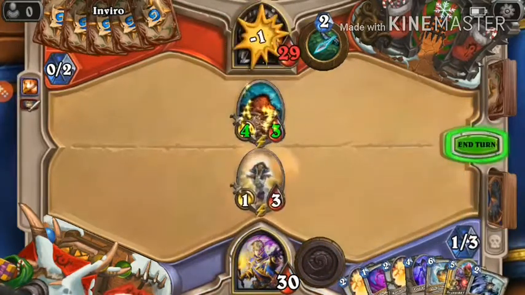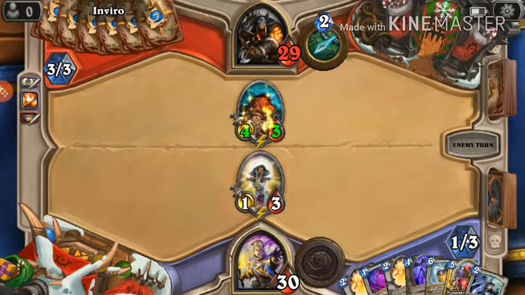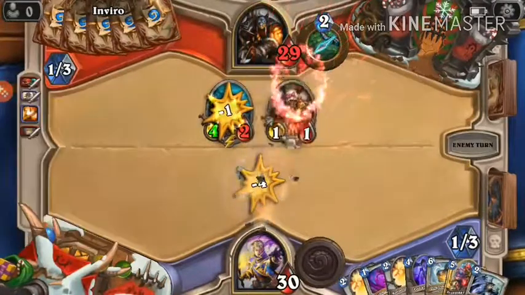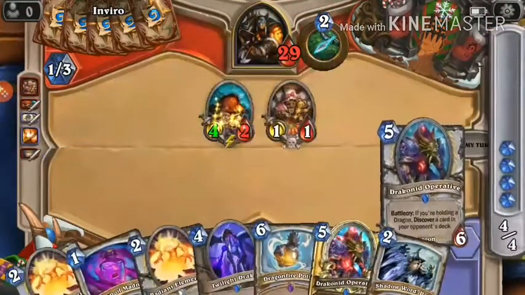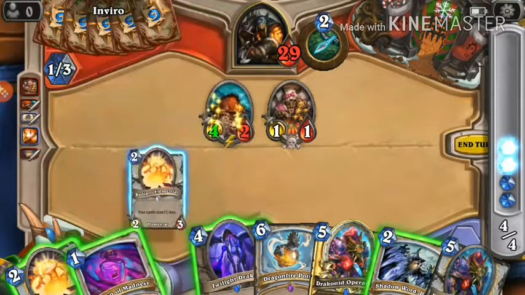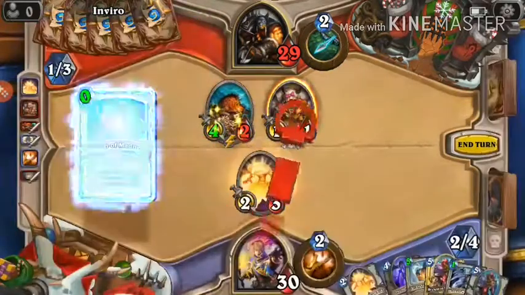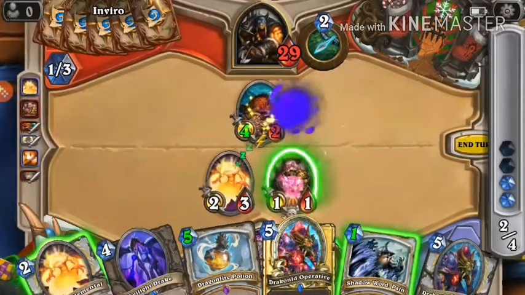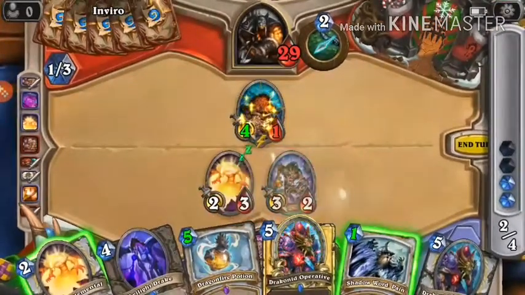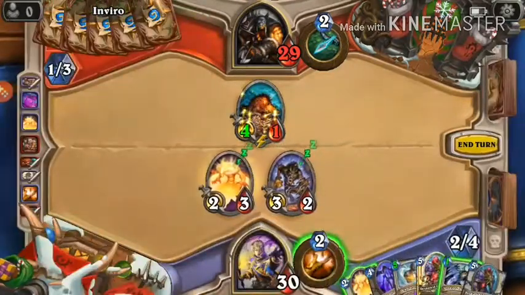Okay. Would that proc? It won't, right? So we'll play our Radiant Elemental. Steal this. Kill this. And then I think we should just conserve cards here.